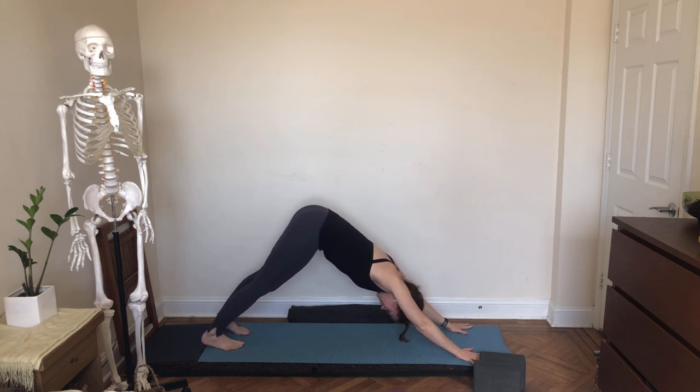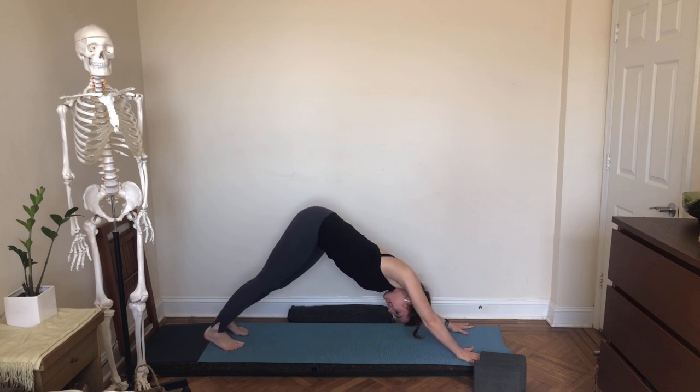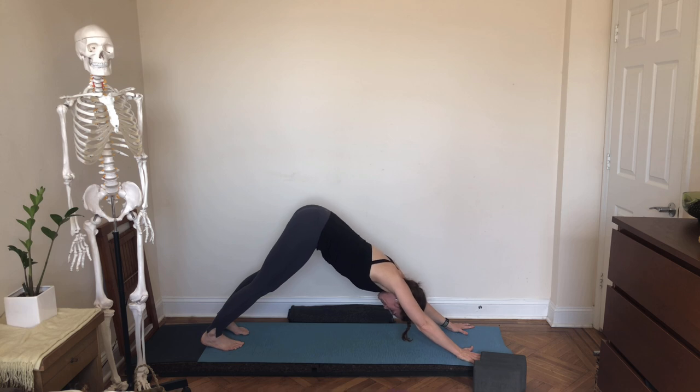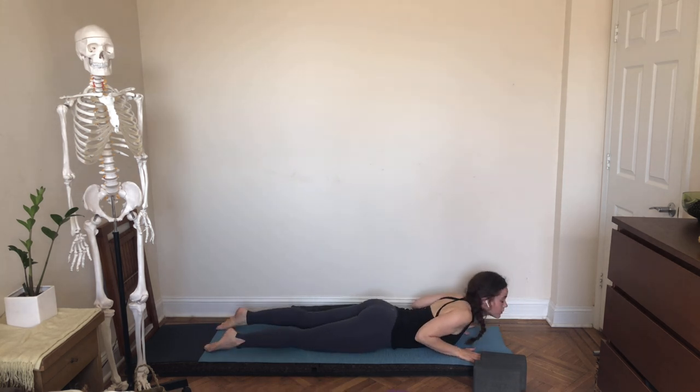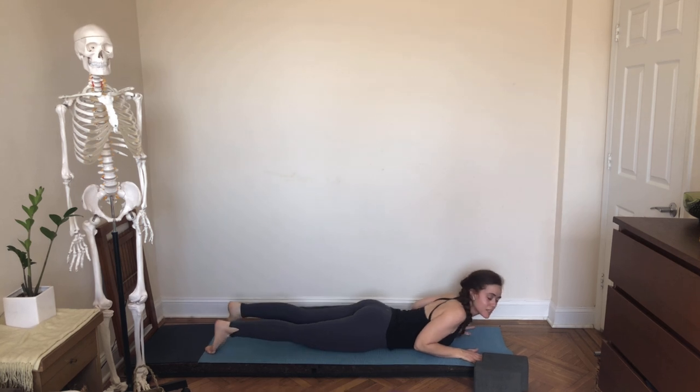Walk your feet back a little more. Don't worry if your heels come down to the floor. Press through the arms. Right armpit dips a little, left armpit dips a little, and then feel the armpits actually lifting up. Hips go higher. Settle your knees, settle your belly to the floor, and then tops of your feet to the floor now.